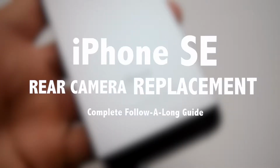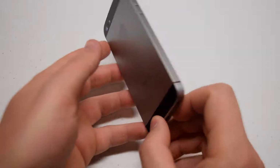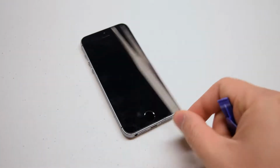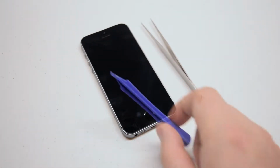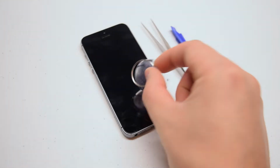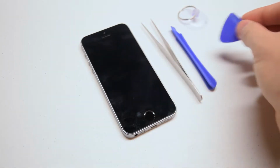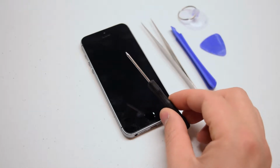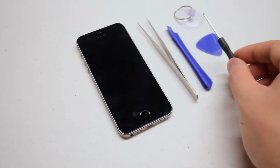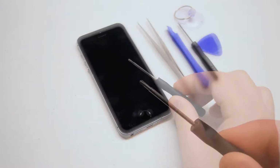iPhone SE rear camera replacement guide. We're going to need the following tools for this procedure: tweezers for managing screws, a plastic prying tool for unsnapping cables, a suction cup for getting the screen apart, a guitar pick for prying the screen, a pentalobe screwdriver, proprietary Apple screwdriver, a 00 Phillips head screwdriver.